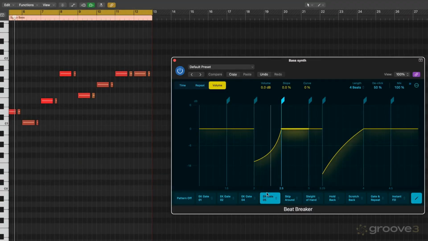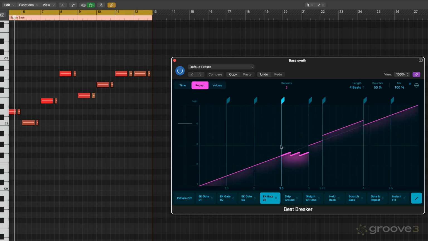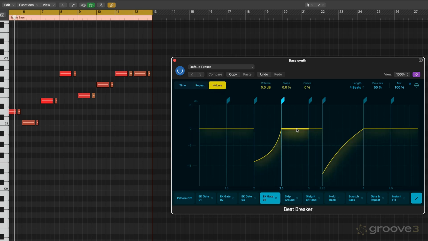Now here I've pasted in my 01 version again and created another variation where I've left this, but I've added another swell on this beat. So I have two happening in this pattern. Plus on the repeat, I've put a little repeat here on one where it's at full volume just to get a little bit of a rhythmic element to it. And here's what it sounds like.